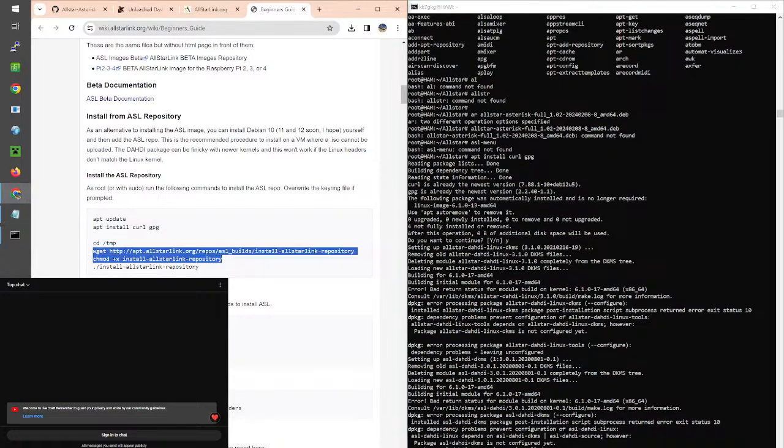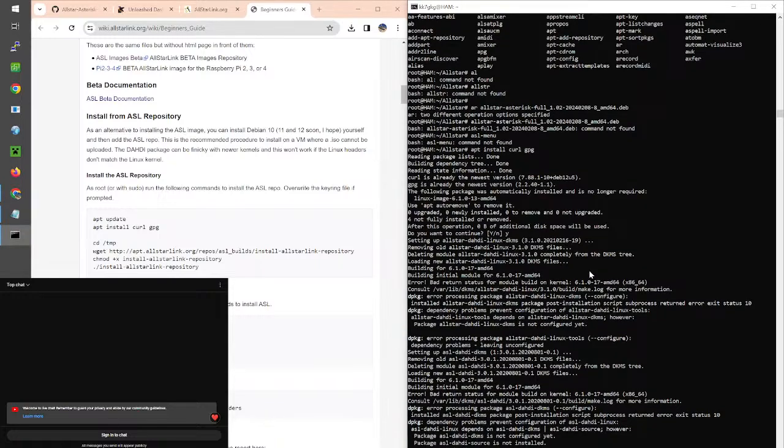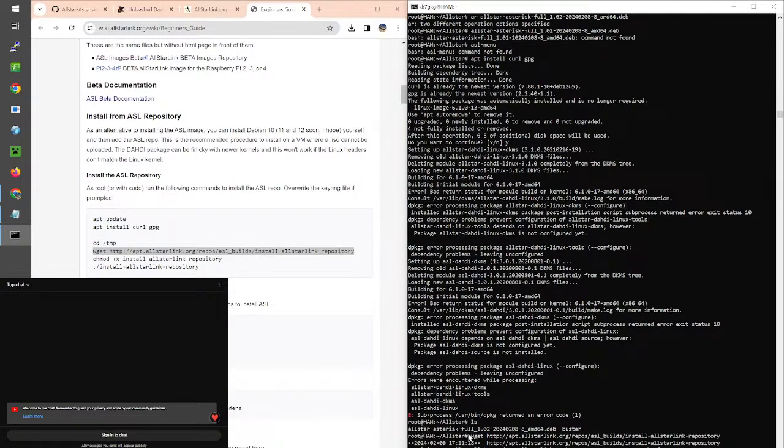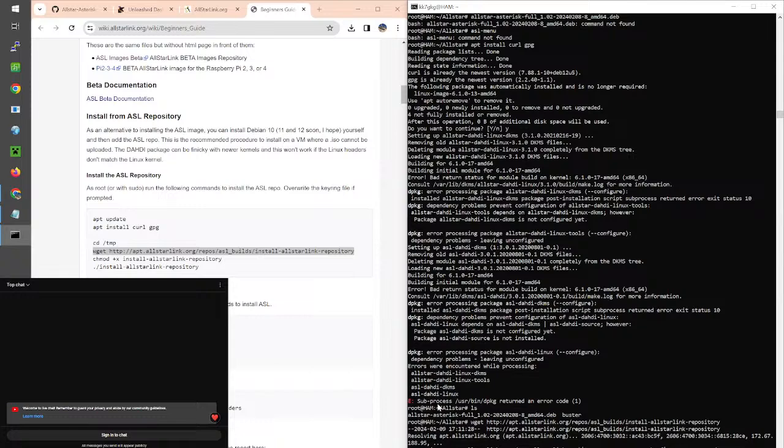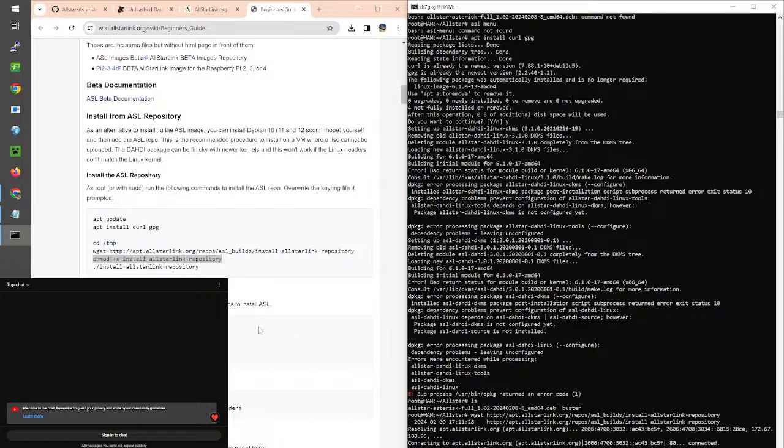Okay, I think we already have the ASL repository. Okay, we have that. So now we have install repository. We'll do chmod. And this.